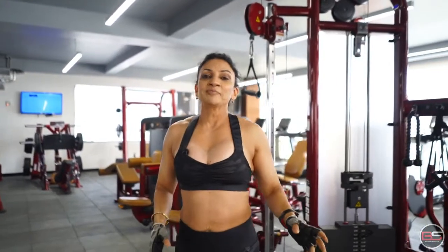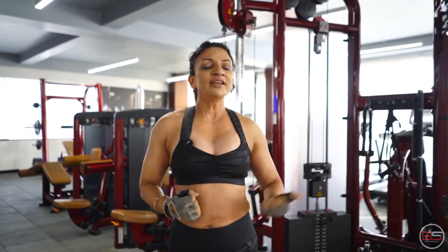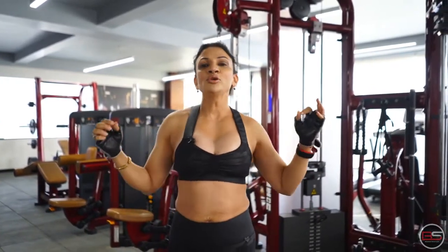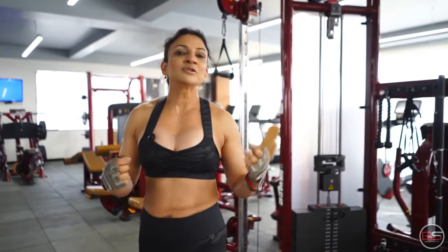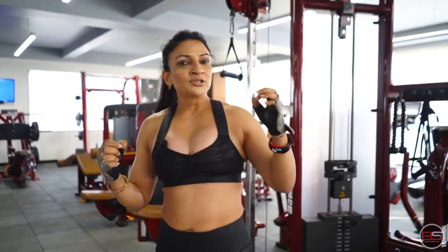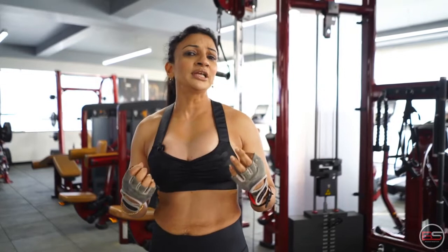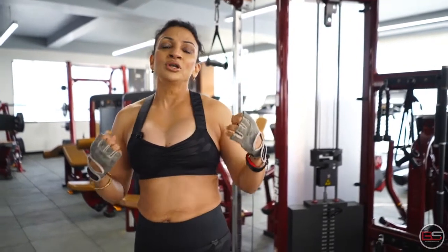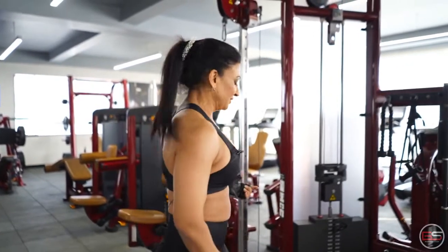So that was a neutral grip, and I will show you one more variation, but I would like to add one thing here, that it's not a very easy exercise, and so if you cannot do your first pull-up very easily, you can do an assisted pull-up. It will still help you develop that and slowly grow on it, or you can develop your lats and try to get the knack of it. The essence of body weight exercises is that you need to actually just get the knack of it. When you try to get your first pull-up and then increase the number of repetitions, that never goes wrong. So I will demonstrate one more variation.